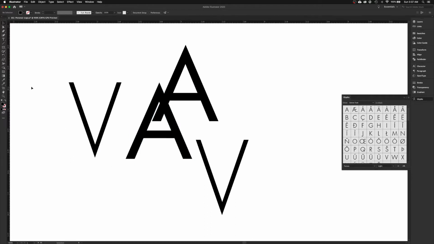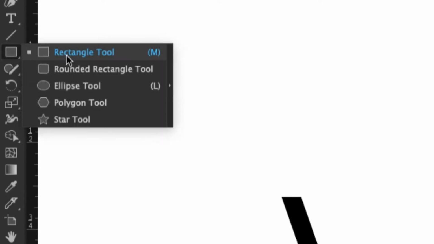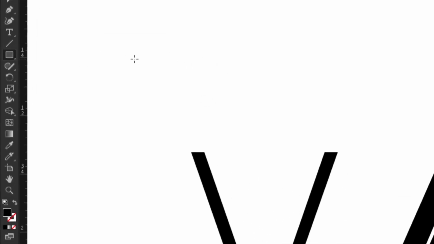So what I'm going to do is I'm going to grab my rectangle tool. So that's the right over here. It's actually called the shape tool, generic. I call it the shape tool because you'll see this little arrow down in the lower right hand corner. That means I can click and get all these other shapes. So it is M on the keyboard. You'll see these letters next to various things in these sub menus. M will get me the rectangle tool, and that's what I've been hitting this whole time.